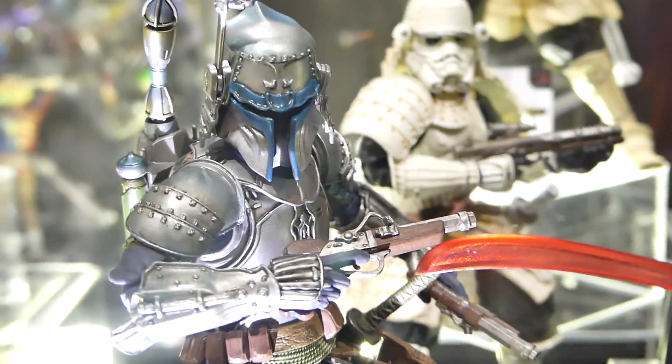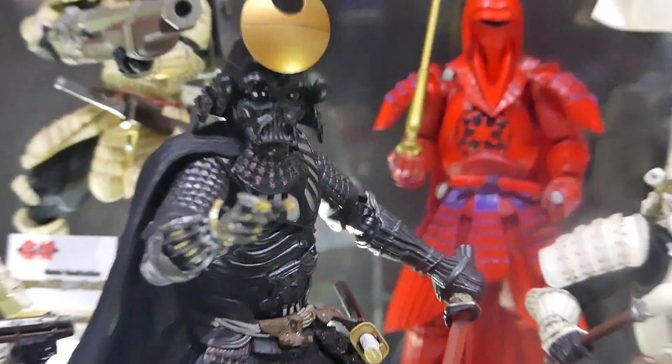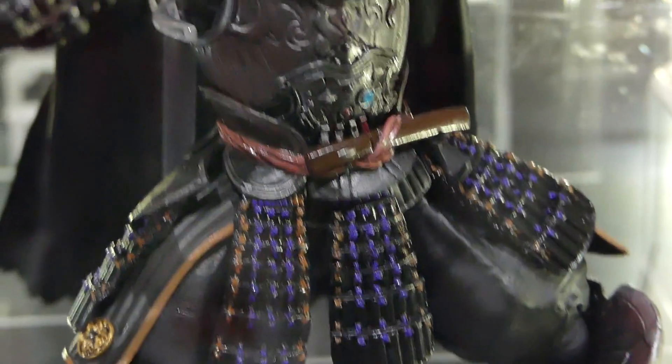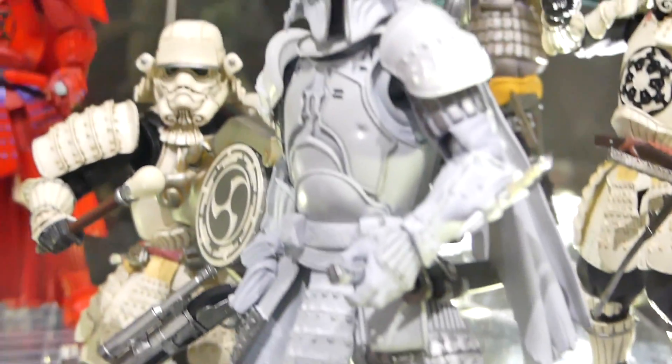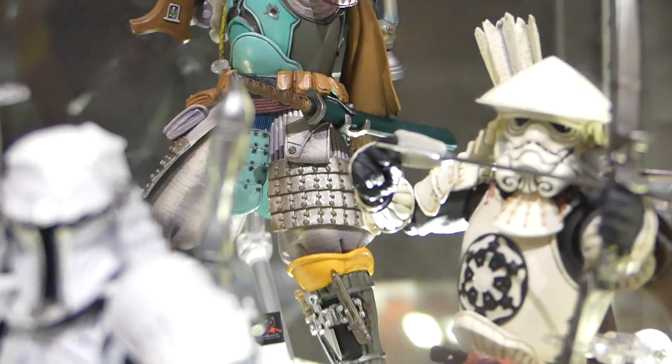They have the Realization line — a Samurai-influenced Star Wars line with Jango Fett, Sand Troopers, Royal Guard, and Darth Vader, who has the Death Star logo on his helmet. We got Darth Maul — that helmet looks sick. These are things that if I had the space and the money, I'd love to get into. Shadow Troopers looking awesome, and Boba Fett in his concept or prototype outfit, which is really cool. So many different Stormtroopers — you can definitely build your Imperial Samurai Army.